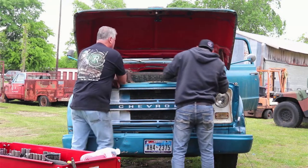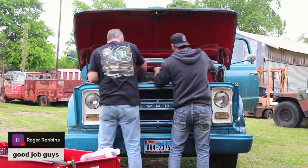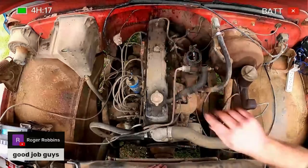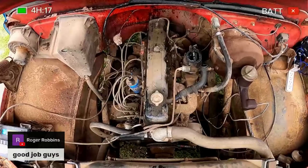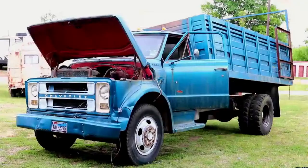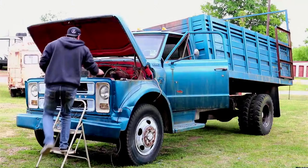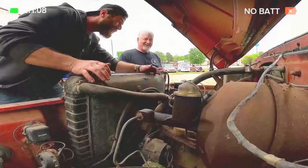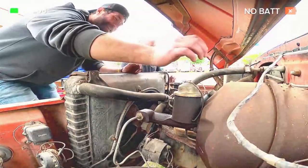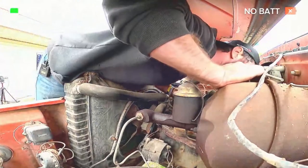I don't know if we need to do some adjustment on something. Let's see, where's it going there? Lifts like that, you can't always see nothing, huh? Oh, I bet it's right here. I'm going to grab a stool. Well, guys, what do you think? She sounds like an old farm truck. I just got up here and I was like, what am I doing? One of those moments where you completely forget. Should be an idle adjustment somewhere on it, you think?